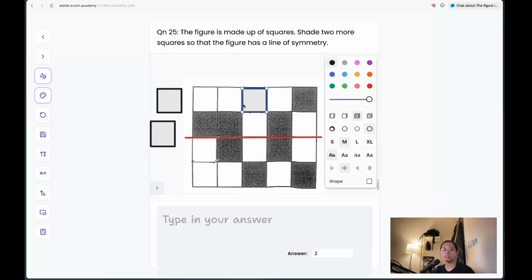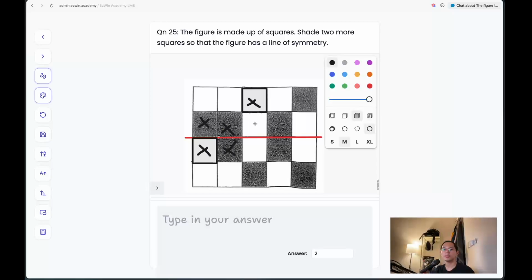So we're going to put one here. Then this one, I'm going to put it here. So there you go, so there's only 2. If we double check, we have 1, 2, 3, 4, the third one, 5, and 6. Right, so that means this is the answer.